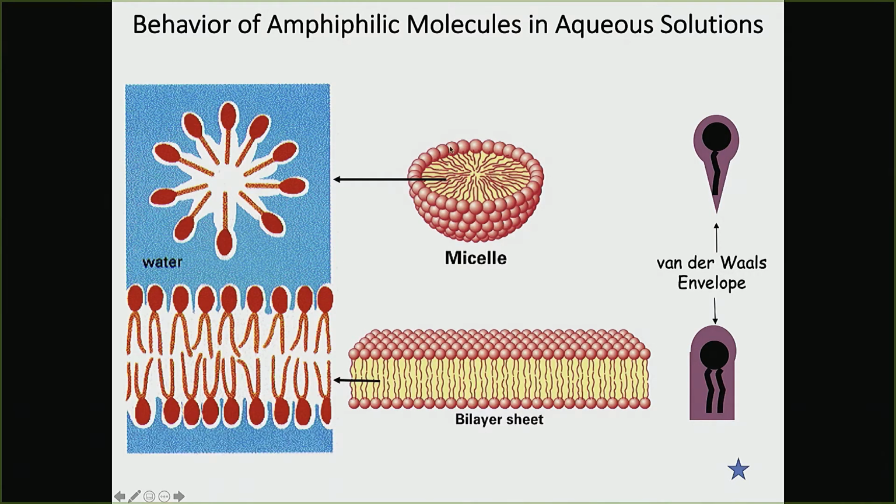So what is the difference between the micelle and the bilayer sheet? This is another structure, a globular structure where the hydrophobic core is towards the inside, and this is a droplet. Think about when you take an oil and water mixture and shake it: all those tiny droplets you can see will be in the micellar form. And when they coalesce together to form a layer, they will be in the bilayer form. So this is the difference between them.